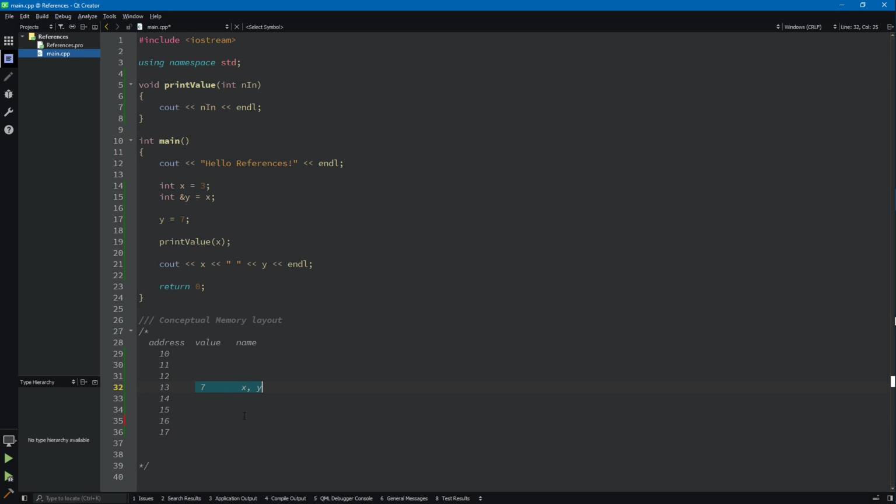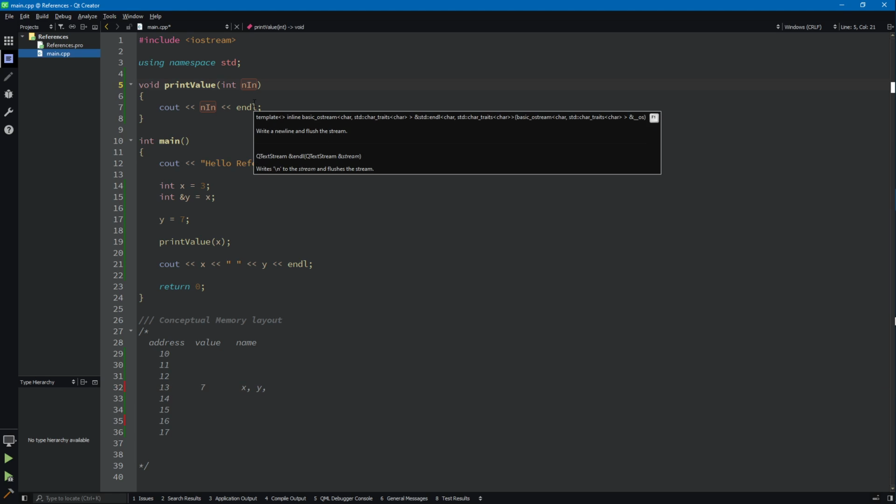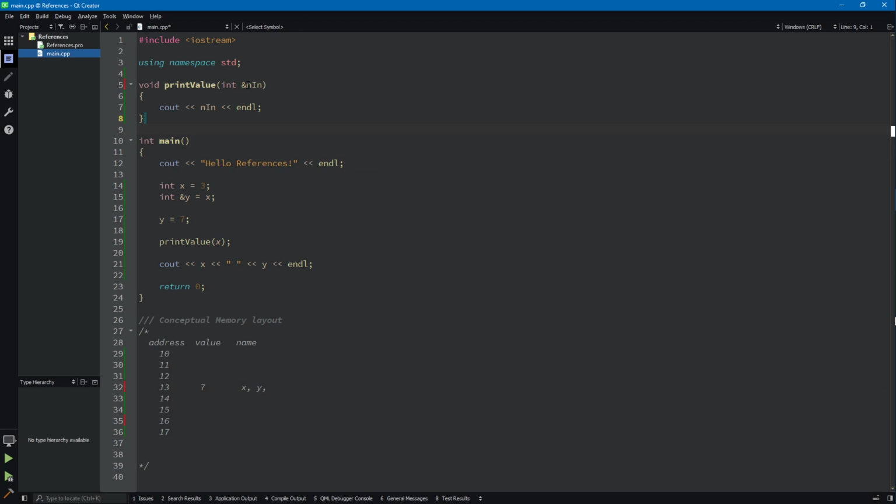So actually it is quicker to make a reference. So if we make an ampersand here instead, now we make a reference to whatever is sent in. So when I come down here and I call this function, I send in this value, but now it says, okay, I'm just going to make a reference to whatever is sent in. So what we have now is a scenario like this. I just get a new name for the same value at the same address in memory, and this is quicker.